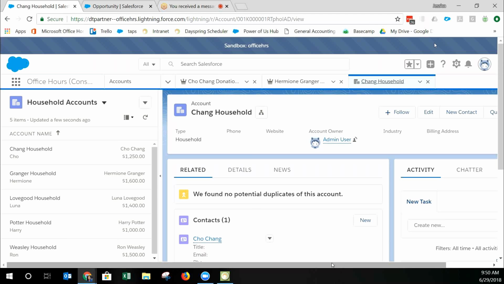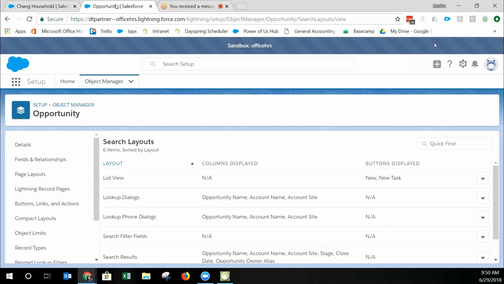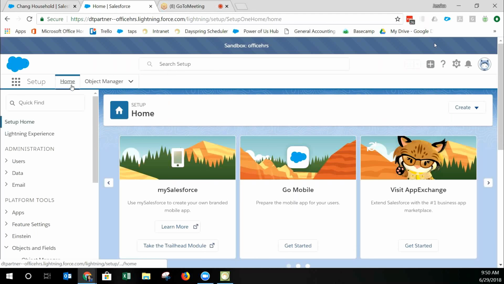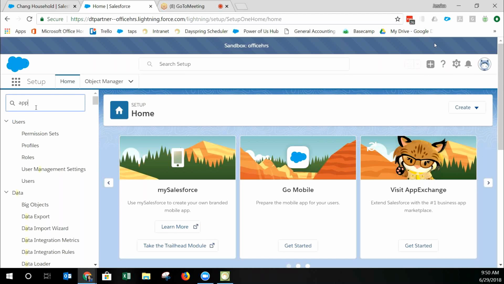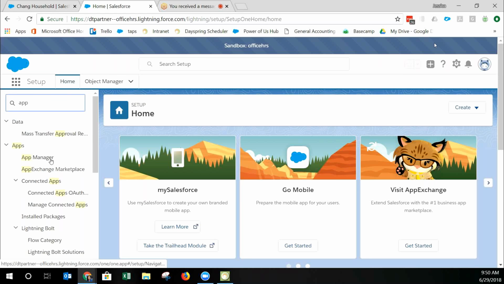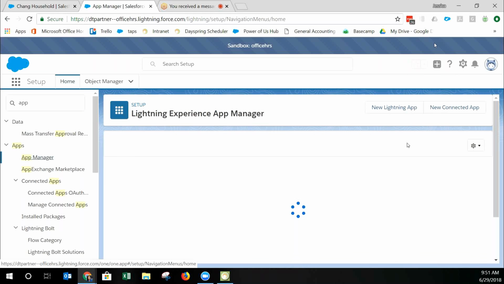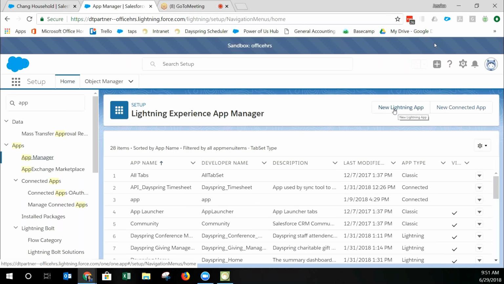Okay, great. So is that the console app? Did you download or install that separately, or is it something you need to enable? No, it comes with Lightning, and I can just quickly show you where to do it. So same place where you create your apps in Lightning. If this loads, there we go. You're going to go to your app manager, and you're going to click on New Lightning App.